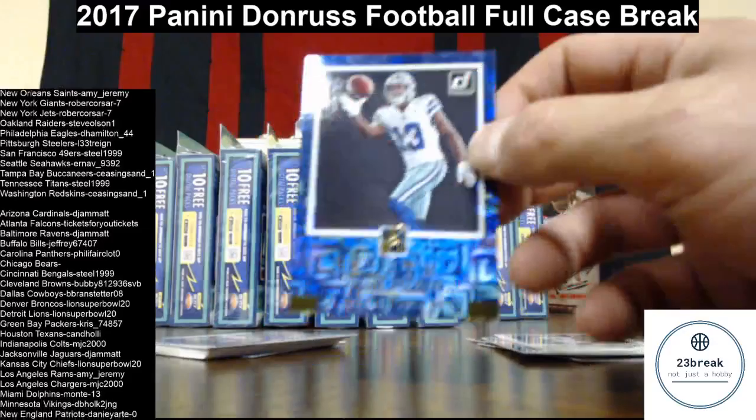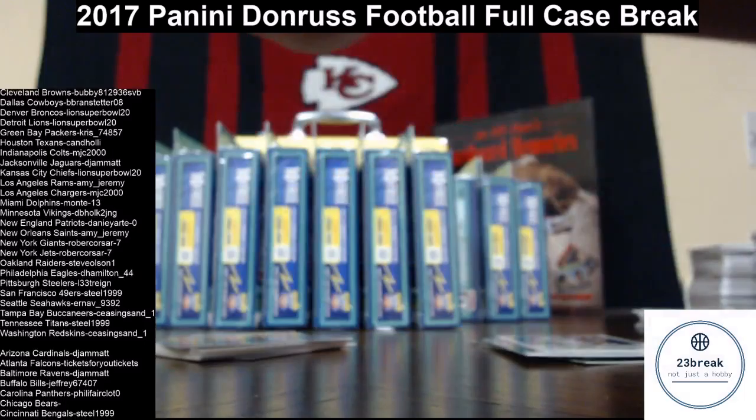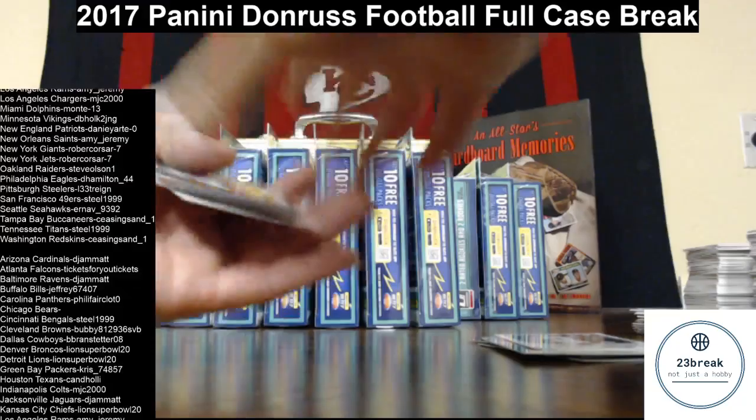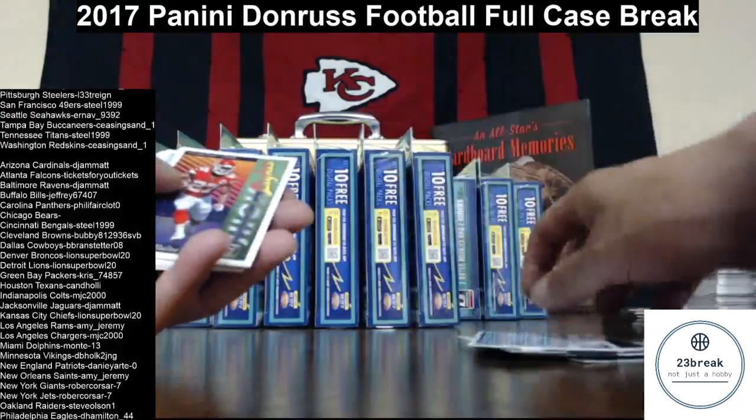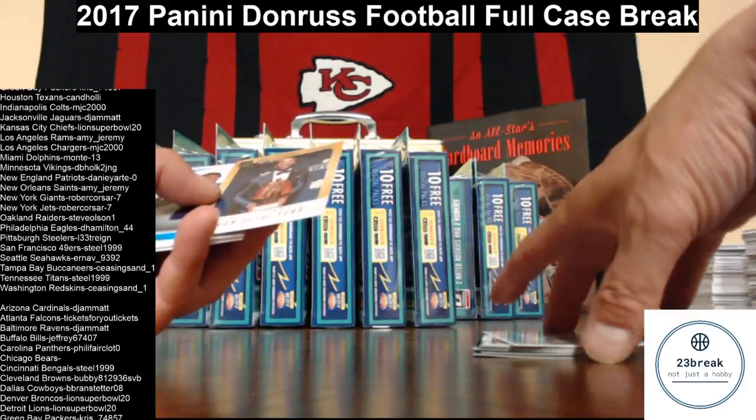I like Michael Gallup. Here you go, another Saquon. Rookie Gridiron Kings. Antonio Brown, Jay Ajayi, Ground Force, Matthew Stafford, Snow Days, Kareem Hunt, 172 rushing yards. Might have been against your Patriots, man. Stafford numbered? No, it wasn't. It's a Snow Days.